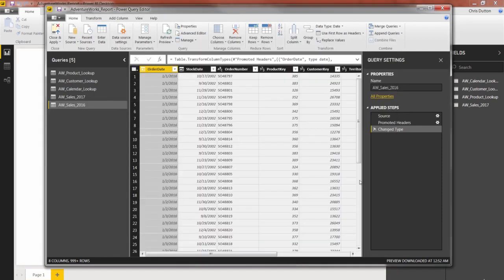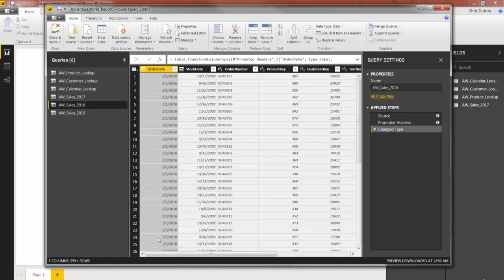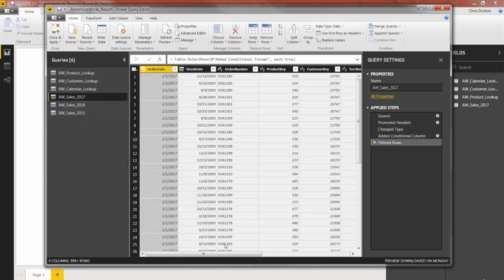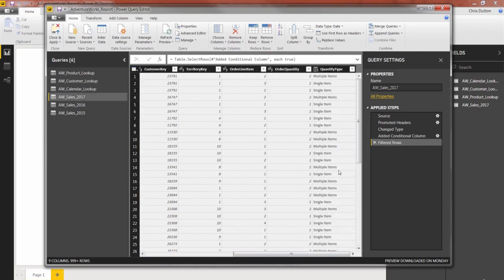Press OK from the preview, AW Sales 2015. Okay, so now we've got 3 separate AW Sales files, all of which are consistent in terms of the columns. There's 2015, 2016, with one exception in 2017, which is that new quantity type column that we added when we practiced that conditional column tool.